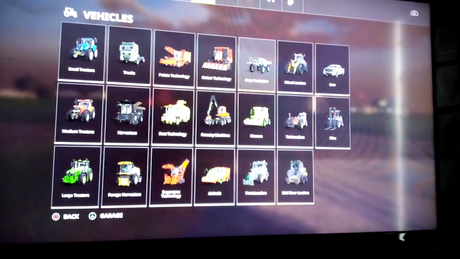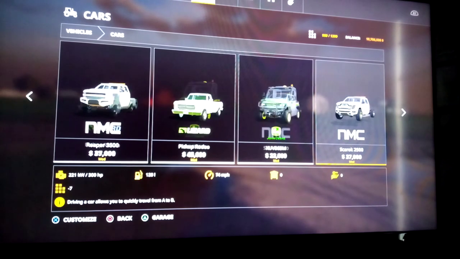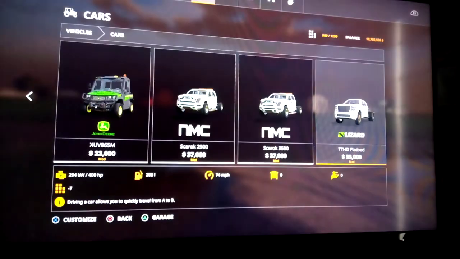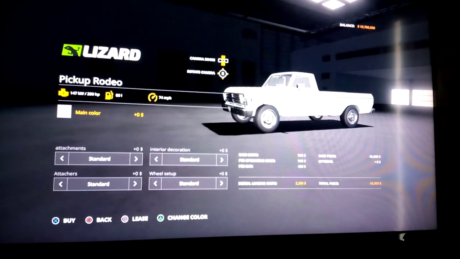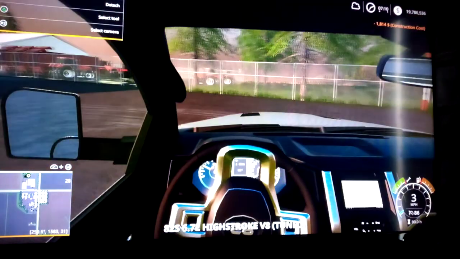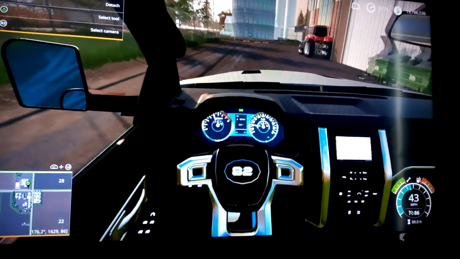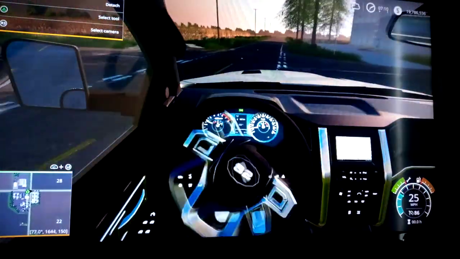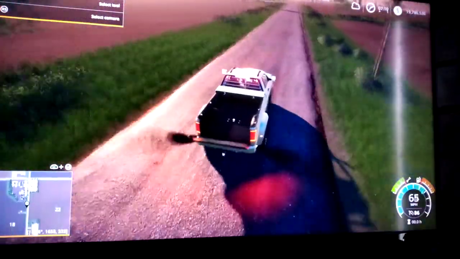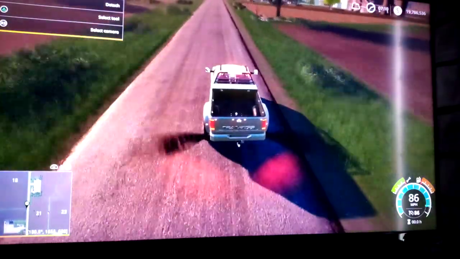Okay, trucks. I also have the Gator, the JCB, and the New Holland. And then I have the Rambler, the Reaper, and the Raptor, plus the Scarec, however you say it. I also have this one. And then the pickup rodeo. Yeah. There we go. Here's the interior. Again, very well known, well done mod by AT Studios. Hello, trailer. Take out the sign. Oh well. This thing tops out at about 86 miles an hour.